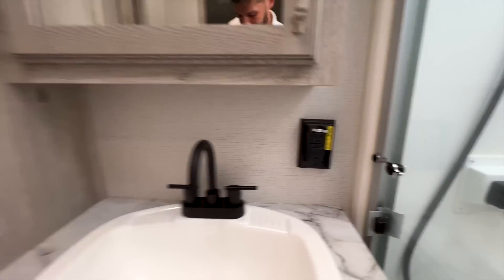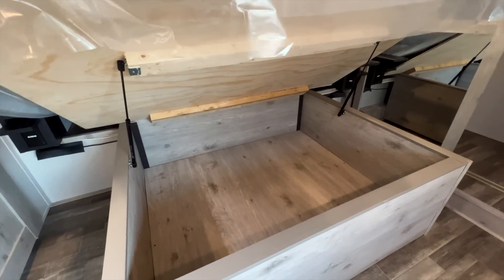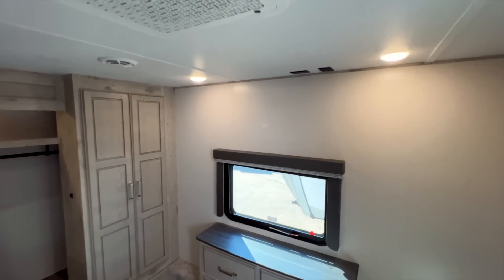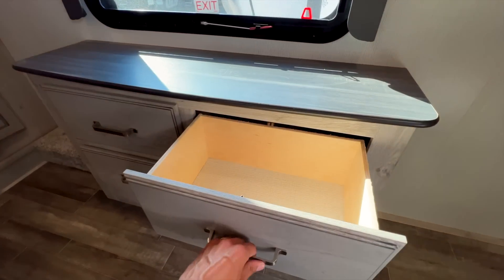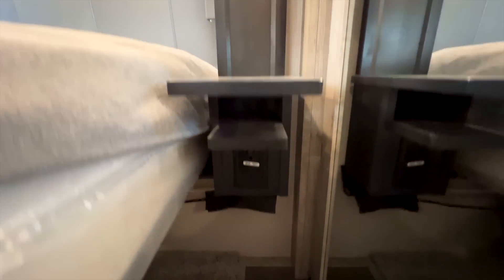There's a dual entrance into the bathroom — you can go directly from the bedroom. The bedroom has a king-size bed. Flip it up and you have storage underneath — strut-assisted so it stays up on its own and is nicely framed out. On the other side, you have wardrobe space, a nice big wall for a TV or a surface to set one on, and four pull-out drawers. You have TV hookups and a backer for a wall mount. On each side of the bed there's a shelving space with outlets on both sides.